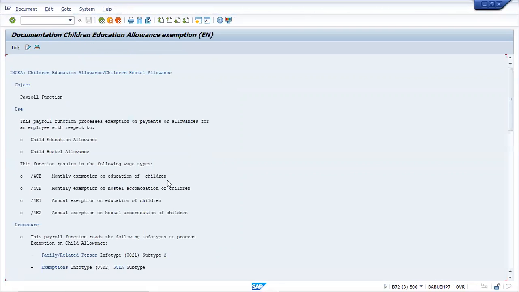Click that, and if you see, there is a lot of information here, and this information is more than enough. You do not have to study anything from Google. It says the uses, that means where exactly it is to be used. Similarly, what are the wage types it will generate, the secondary wage types. Similarly, the procedure also, like what are the data requirements.